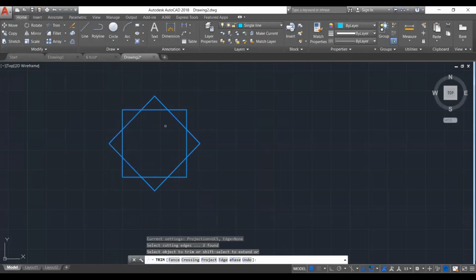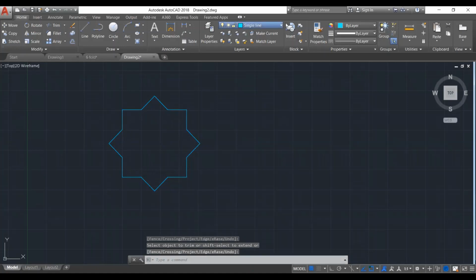Trim means that any line between 2 points, but I need to choose the line and choose the points first. Here I choose everything. So in the chosen objects, any line between 2 points, if I put my mouse on it, it will be trimmed. It will be cut like this. See? Between this point and this point. And here, it will be cut like this. And here, like this. So, using the trim command, I can finalize my pattern by trimming all the unneeded objects.